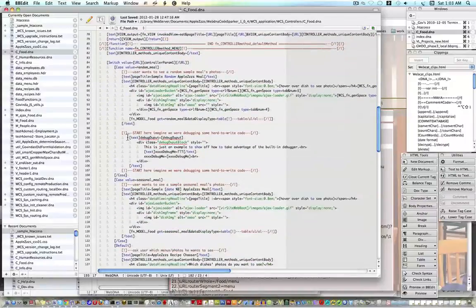So then all you've got to do is stick a block like this. The debug data text variable will be assigned to itself. It's already initialized to blank in the system or somewhere, I forget. So you just assign it to itself and concatenate on whatever thing you're working on that you need to see. Okay, so in this case, we've got this sample dummy debug. This is just an example to show off how to take advantage of the built-in debugger, right? Which fires when we're in menu random meal.